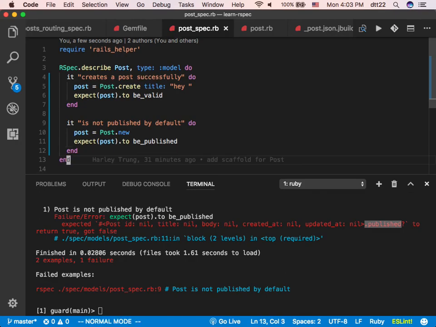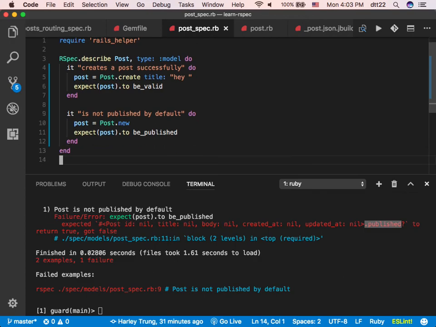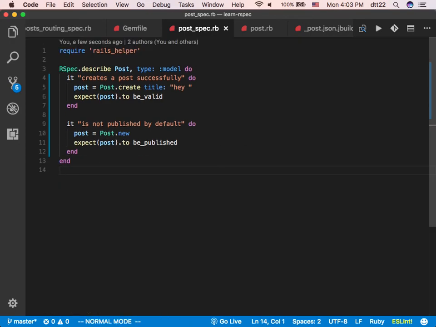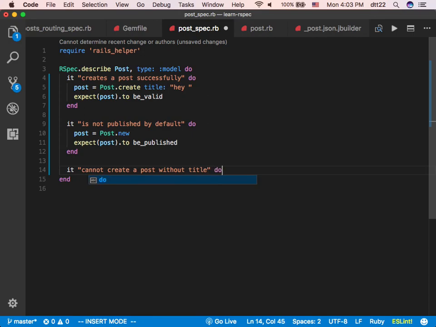Okay, let's write a little bit more. And here's when you start to see a lot of code. Sometimes I want to really test the fact that it cannot create a post without title. Alright? And how do you do it? Post is post.new. Post.save here, you want this to fail, right? How do we write this test? You try to save and then what?